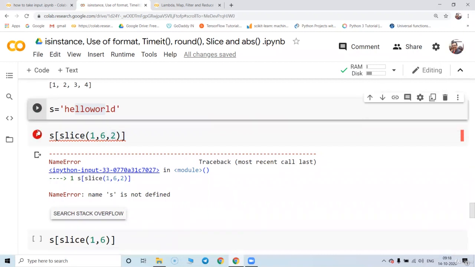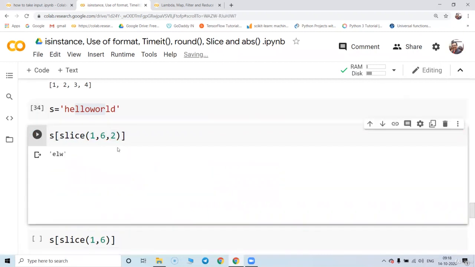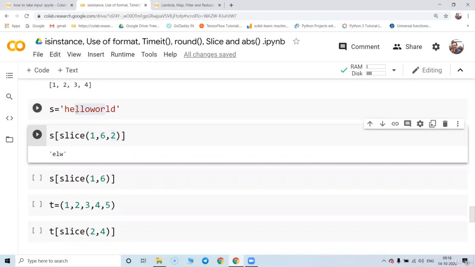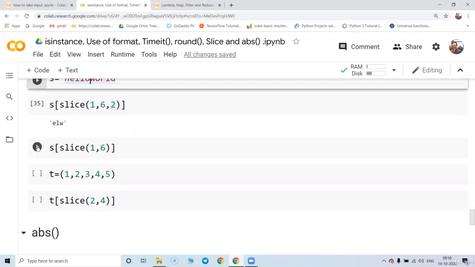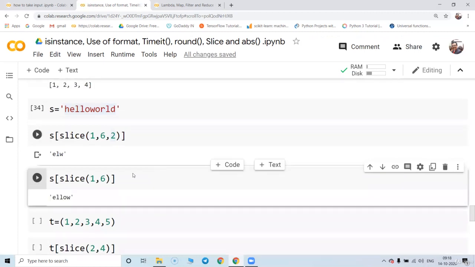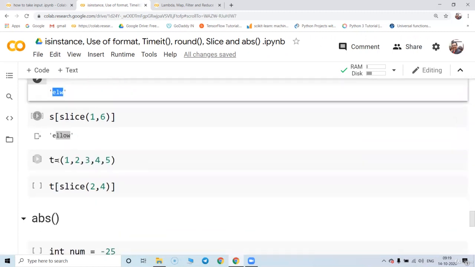We have to first run this one, then this one. Okay. So from E to W will be taken, but skipping 1 value. So L will be skipped, O will be skipped. I can slice 1 to 6 also. So this is the total value E to W, and we have skipped 1 value here.